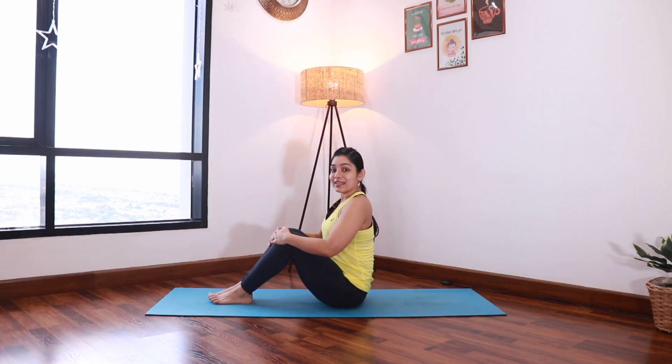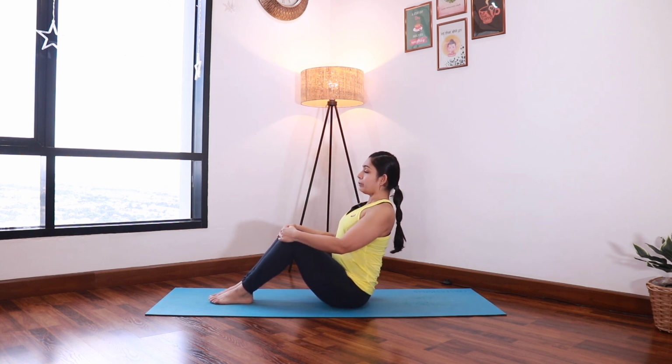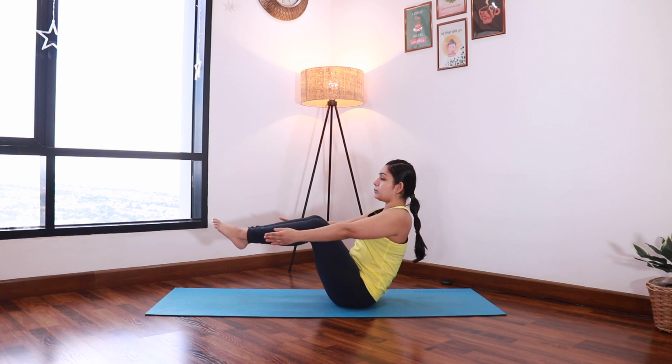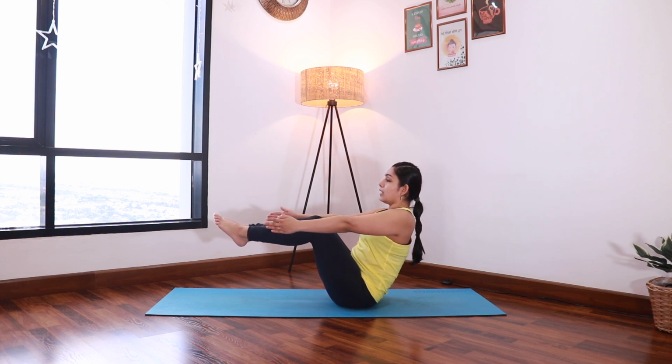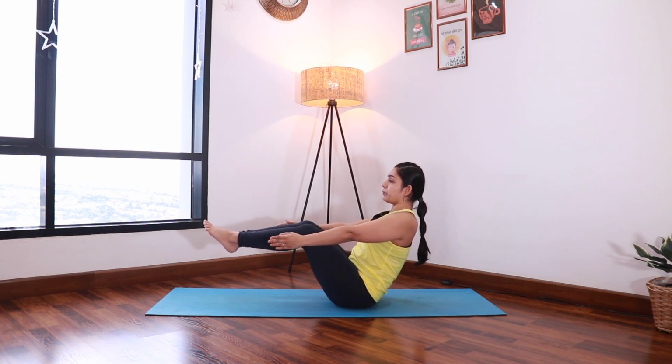So that was our balancing asana practice. From here, we'll get into Navasana. So take your torso slightly back and then raise both the legs up. And if you're comfortable, take both the hands on either sides of the legs. And let's stay here for 5, 4, 3, 2, and 1.